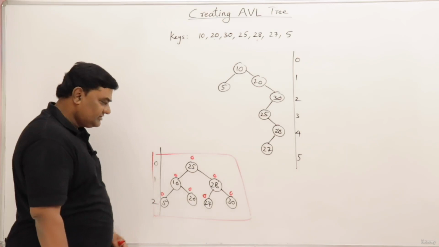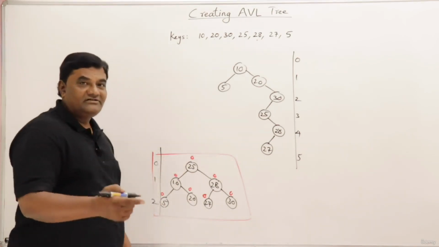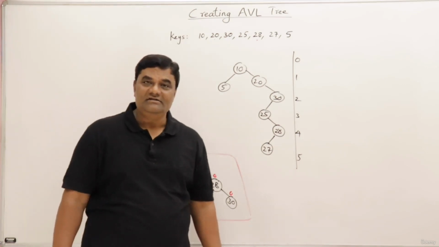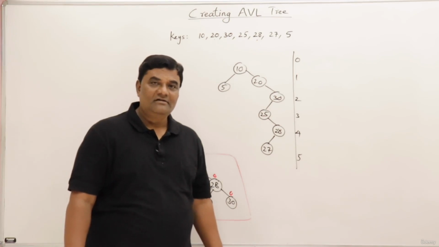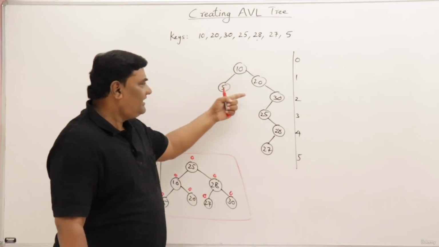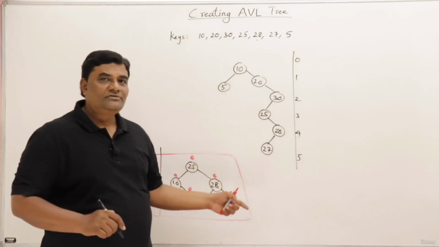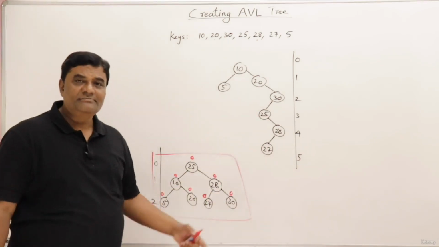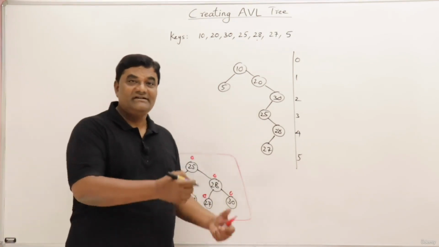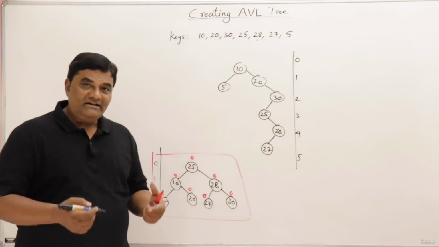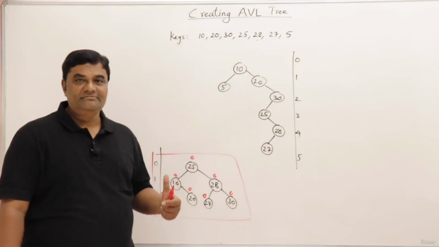Here, if I search any key, maximum how many comparisons? 1, 2, 3. So in 3 comparisons, I can find a key. Here, 6 comparisons maximum. If I am searching for 10 or 5 or like that, then fewer comparisons. But at most, how many? Maximum. So this is having almost maximum height. So that's why if you're making a binary search tree, make it as an AVL tree. Try to make it balanced so that the searching time is less. So AVL tree is a perfect binary search tree.